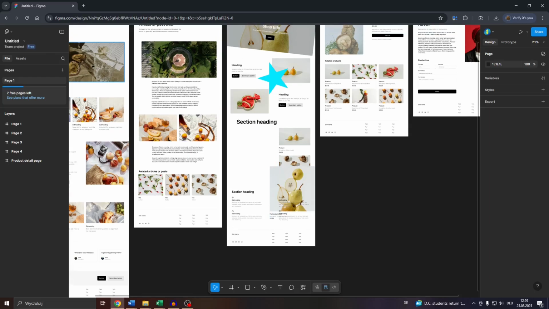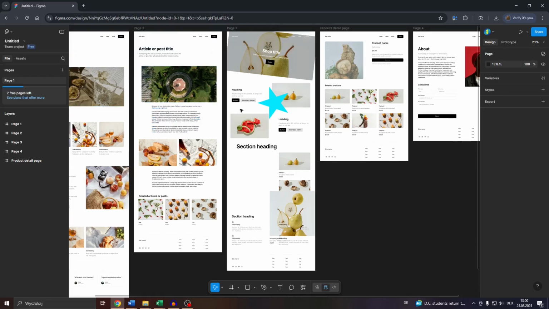If you'd like to save specific versions, like version history, for example, of your designs. For instance, if you made any mistakes, or if you'd like to restore a previous version of your design or project, guys, you can do that too and save these versions manually to restore them later at some point. Let me show you how to do that.